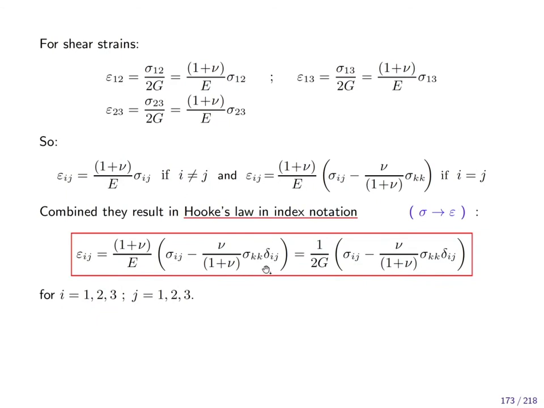Okay, now the previous relation could not be true for another reason. It's not only that I wanted to have a matrix here. Before I had kk indices, which are dummy, and in the other terms I had ij indices, which are not dummy, which are free indices. So this term needed index ij anyway, and the delta ij is just doing the trick. Okay, now this is the stress-strain relation as it's on the formula sheet. This is Hooke's law in index notation, first two terms. And this one is just replacing the Young's modulus with the shear modulus, which is a possibility, as I had shown earlier.